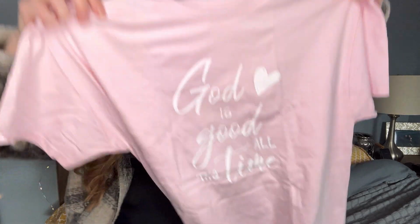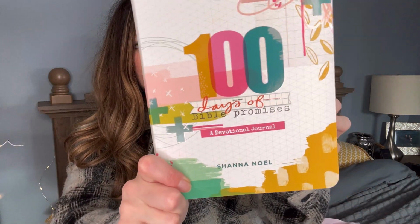And then we are going to rate that box. Got the t-shirt, the truth cards with the wood stand, a keychain holder. We've got the book, the devotional book. All of those items, you guys, for roughly $42, and that would include the shipping fee. What do you guys think? Let me know down in the comment section down below what you think about this box and what you would rate that box, because we are about to do that right now.